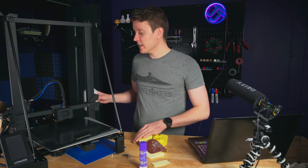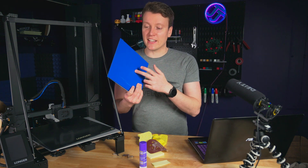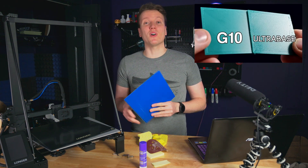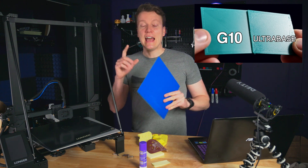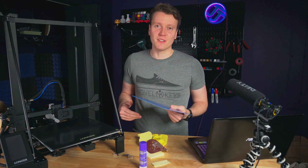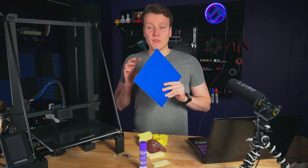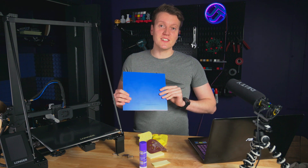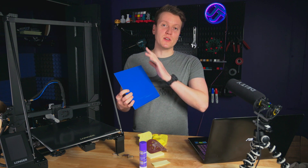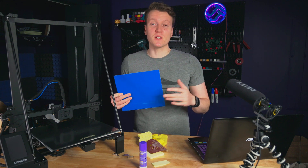Your fifth tip: if all of these aren't working, or eventually a print bed wears out, you can upgrade. This is a Garolite G10 build plate — I have a whole separate video covering these — and I love it as a print surface. This glass bed came stock on here, but I do think eventually I'll upgrade to one of these because I just love using them. They're cheap, they come in really fun colors, and the print quality you get off them is just glass smooth, releases easy — they're just amazing to work with.